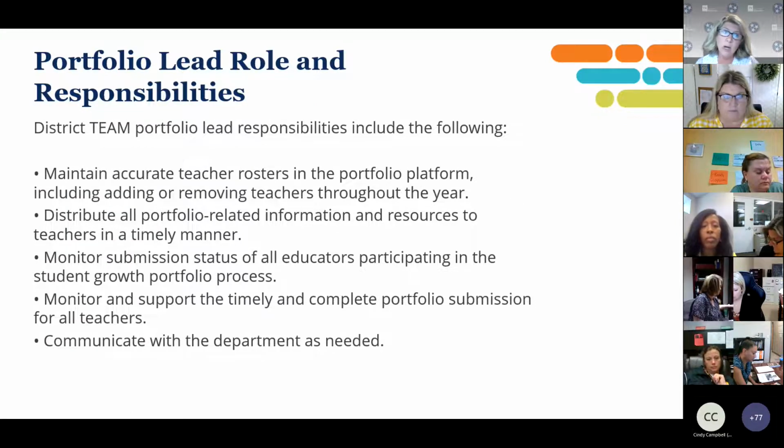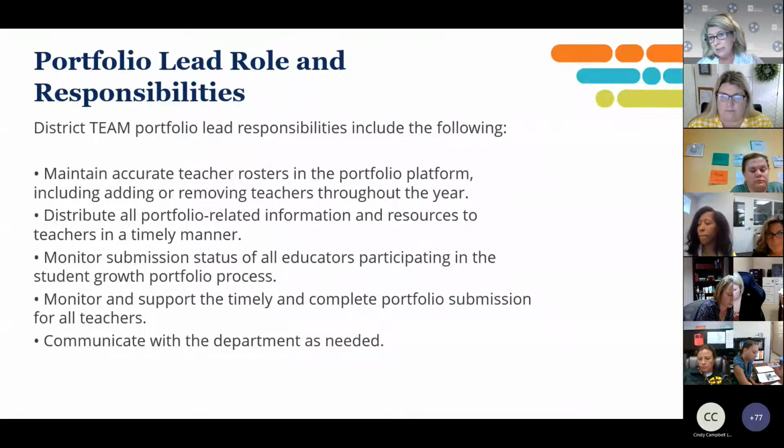So first of all, you all are here today because your district evaluation configurator or your district superintendent has chosen you to be the portfolio lead for your district and charters. Every district and charter is required to implement at least one portfolio for a non-tested teacher group or an alternative growth measure to the portfolio in either K1 or 2.